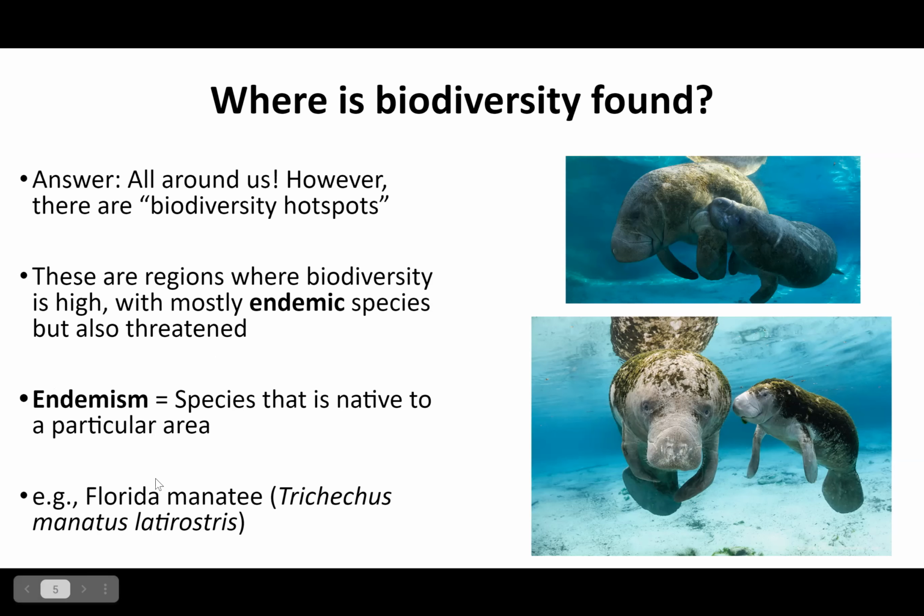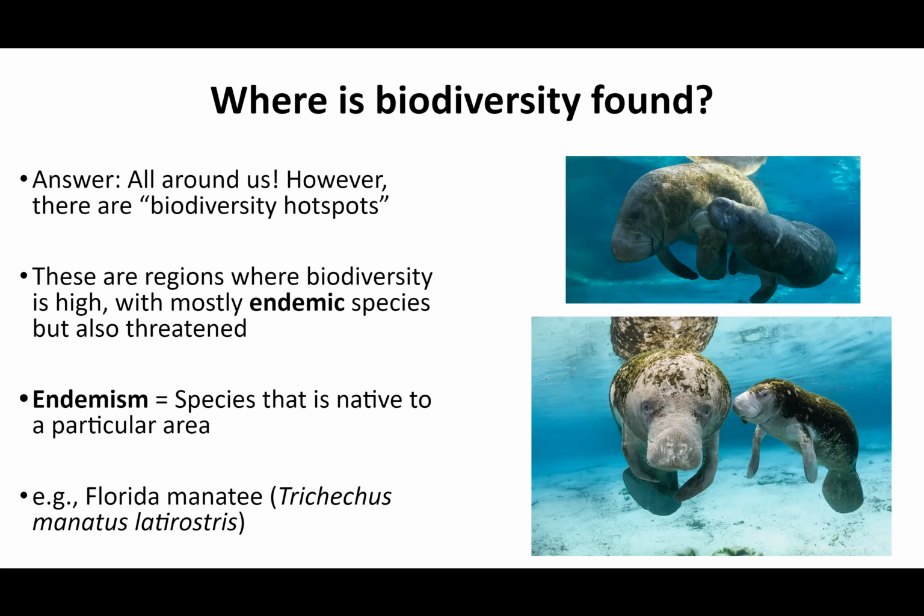So we actually talked about an endemic species already. We talked about the Florida manatee when we talked about the Florida Everglades. And I told you guys to Google manatee flippers, because you can see their little fingernails still. I always find that cool. But you see the manatee here. This species of manatee is only found in Florida, in the Everglades. Thus, it is endemic to the Florida Everglades. So given that, you could imagine the Florida Everglades is a biodiversity hotspot, and you would be absolutely correct.